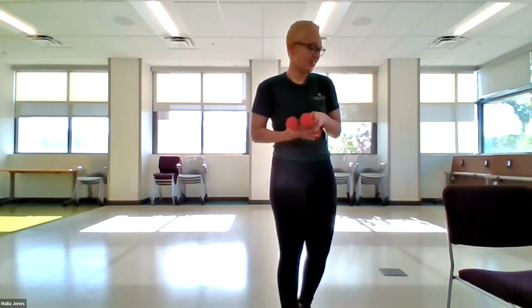That's 1. 2, nice job. Keep hinging at the hips. 3, keep your chest up. Good. 4. That's 5. 6. That's 7. 8. 9. Last one. Good. 10. All right. Seated overhead press.